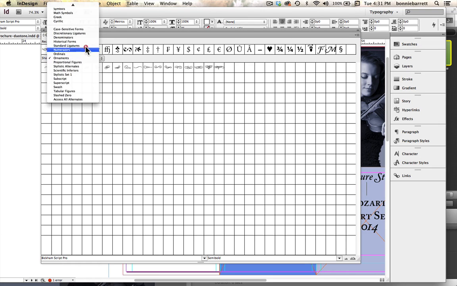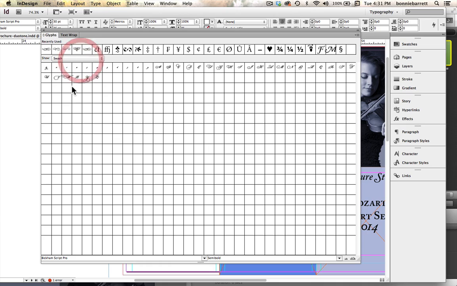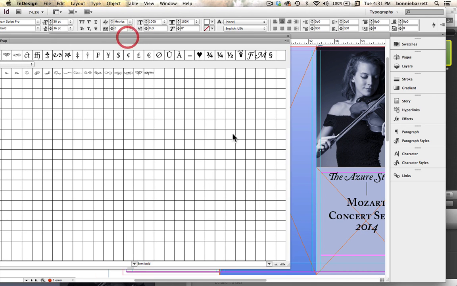And notice I have actually pre-sorted those, but if we look at Swash, we look at Ornament, we have a lot of great options.